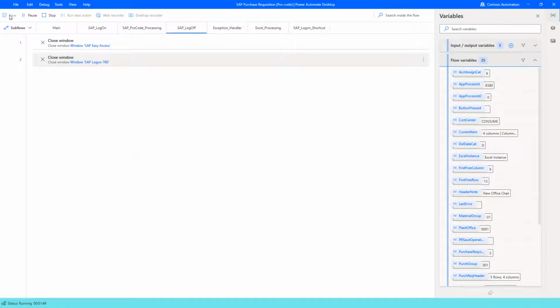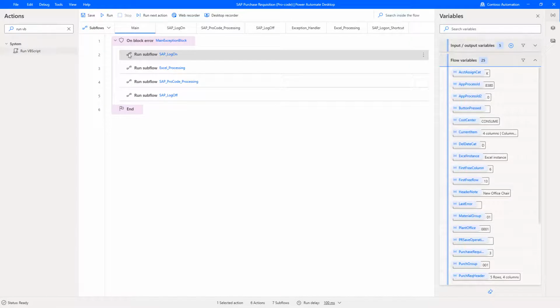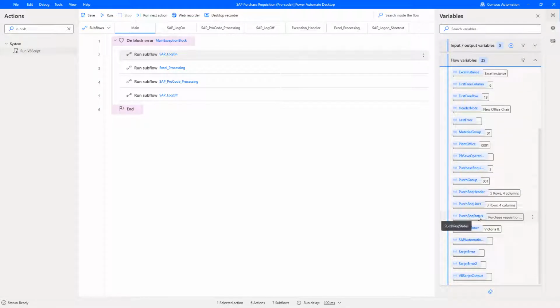Save that record and then close the dialogues. Okay, if everything was right, then we should have here purchase requisition status. If you hover over that, that's exactly the text we're looking for.